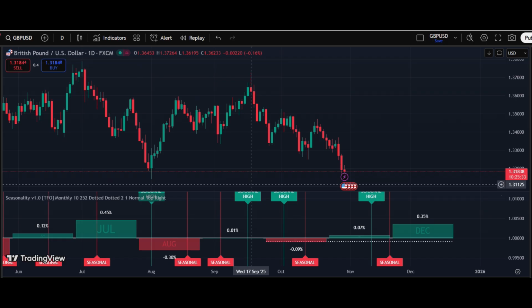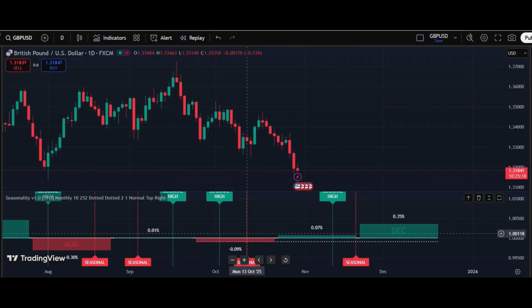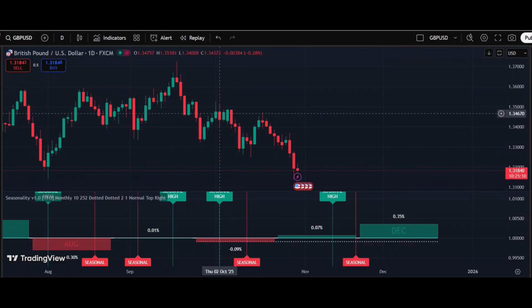And the other thing is where the top and bottom will be, and that is a crucial thing. You cannot predict the bias using this, but you can find on which day we can see that high or low. Look, we have data for the last few decades. This is October 13. Look, this is the small bottom. This is the high, this is the low. Sometimes we will miss like this. This is the low, we have the high. But what's interesting is that it's just in the middle of August, that low-high moment.